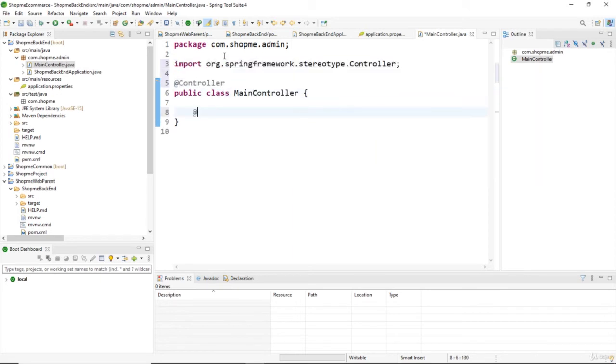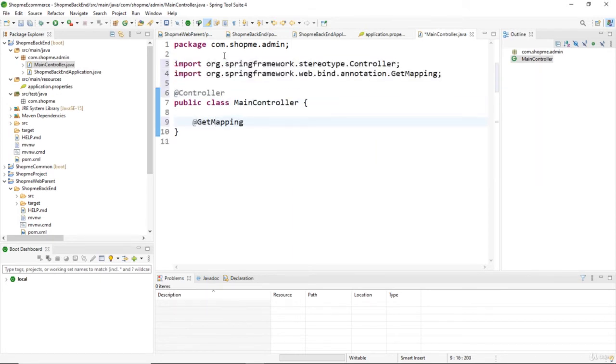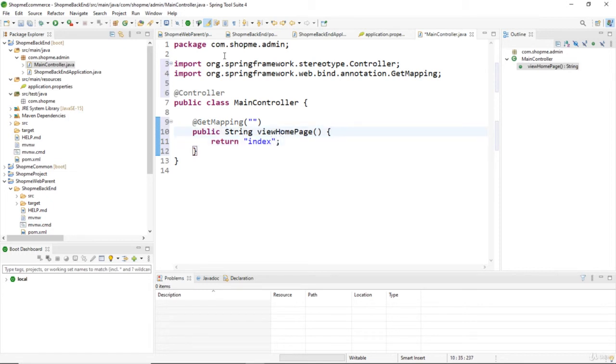And the first handler method that we create handles the HTTP GET request to the home page of this application. viewHomePage, and in this handler method we just return the logical view name, which is the home page of this backend application, the admin control panel.